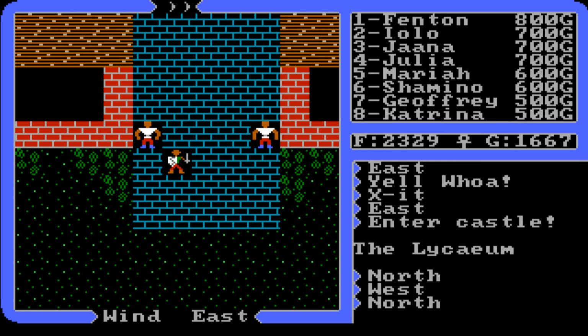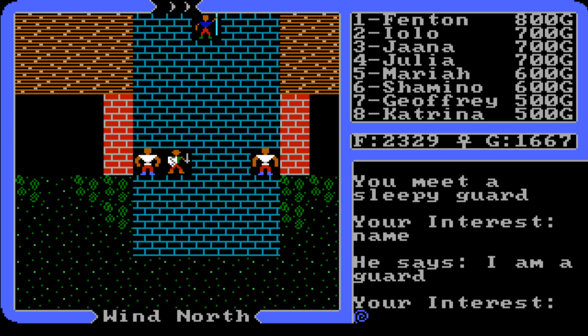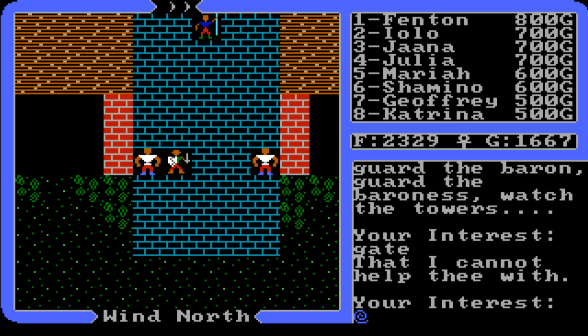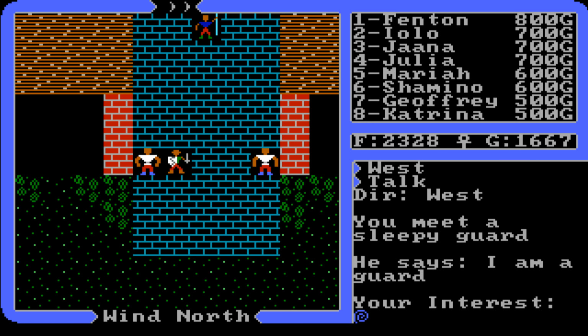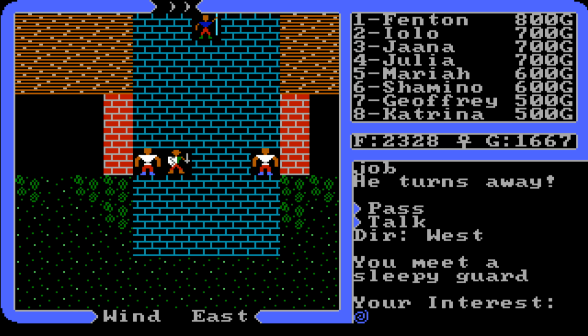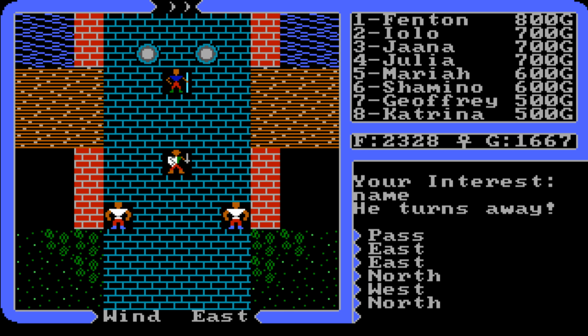Now there are these guards here, let's go ahead and talk to them. You meet a sleepy guard, that's just great. "I am a guard." Yeah, you're sleeping on the job. What's your job? "Guard the gate, guard the baron, guard the baroness, watch the towers." Okay, you're guarding, I get it. And yet you're about to fall asleep on your job. He turns away. He's probably going to go back to sleep. I'm going to try it again. Yeah, turns away again. It seems the guards here are a bit sleepy and bored of their jobs, and that's not a good thing at all.